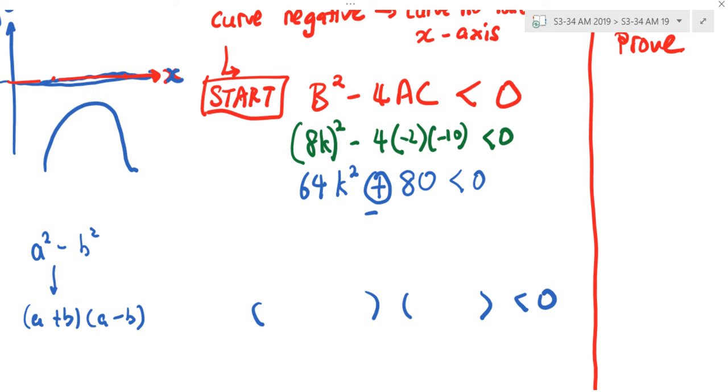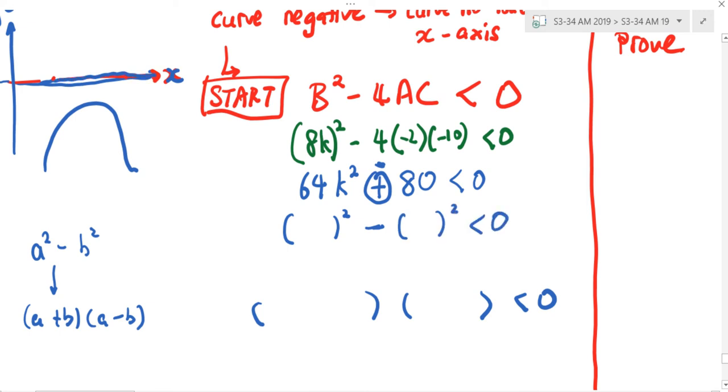Now this is the reason why AMAT students do better than EMAT students, because AMAT sees it again. Now continue, come back. Now how to have A squared minus B squared? You need to be able to put A something squared minus, so this is wrong, it should be minus something squared less than zero.